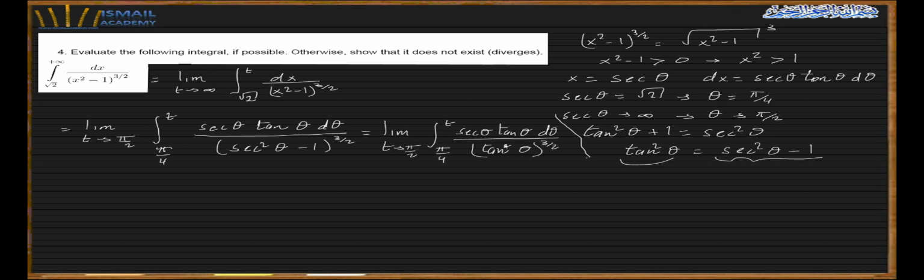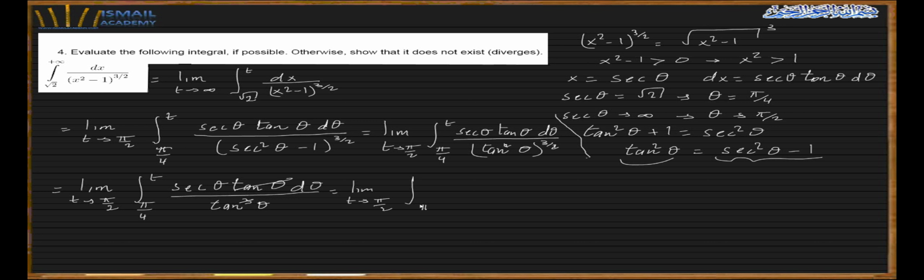So now what I do is simplify this square here, so what's left is tangent cube. That means the limit will become power 4t secant theta tan theta d theta, and on the denominator I will end up having tangent cube theta. So here I will simplify the tangent. Let's end up having limit when t goes to pi over 2, pi over 4 t, and here I will end up having secant theta over tangent square theta d theta.